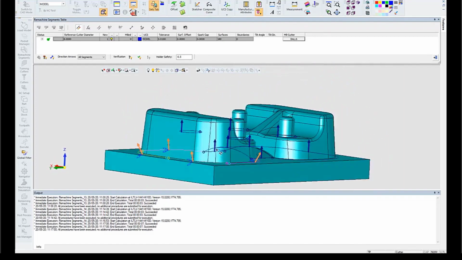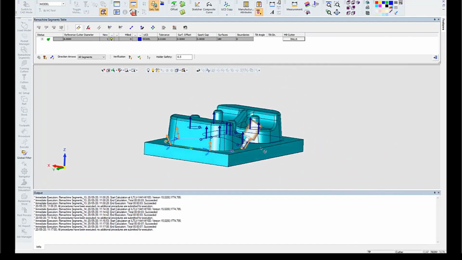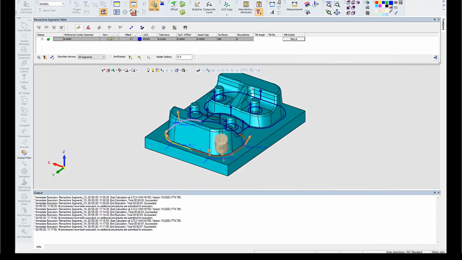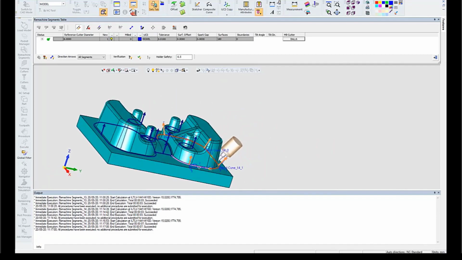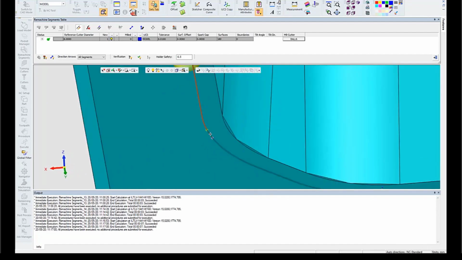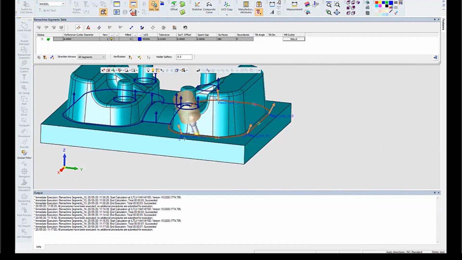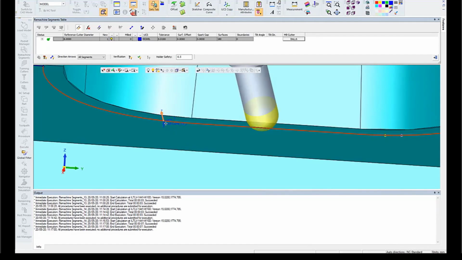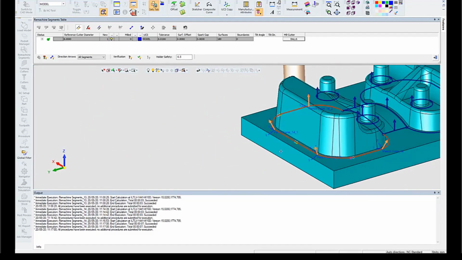Okay, so very simple. The selected segment is now divided into 4 segments, 4 different directions. There is an overlap between all 4 directions, and you can see a new UCS was created on each new segment.